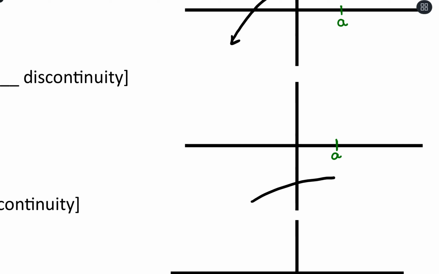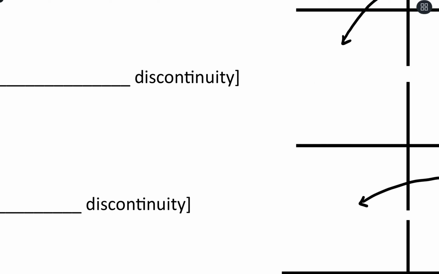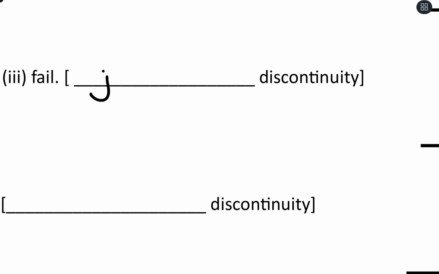What that could look like is we are defined in one spot, but for the two-sided limit to not exist, we need to jump elsewhere and maybe do something like this. So we're defined, the two-sided limit does not exist, which also means that, there's this property, if 1 or 2 fails, 3 is going to fail as well. It just implies it. So this is called a jump discontinuity.